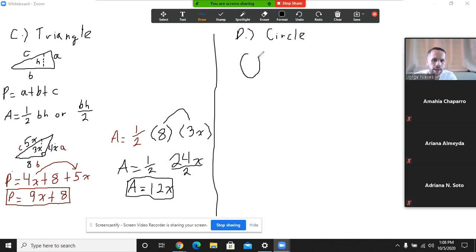Okay, a little better maybe. Okay, so this is the center of the circle. This is what we call the center. It looks like a Pokéball, I'm sorry. Okay, this is the radius. This part is what we call the radius.